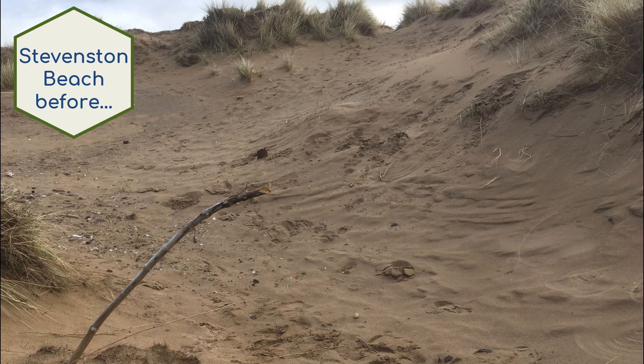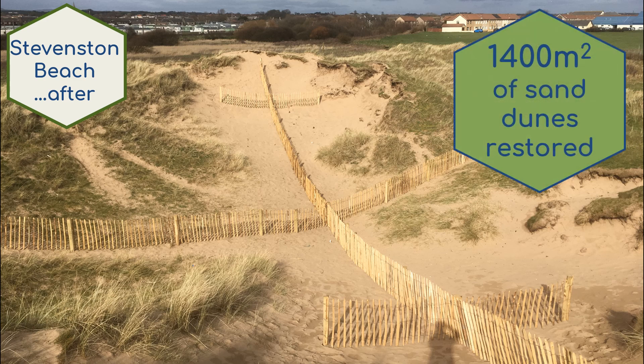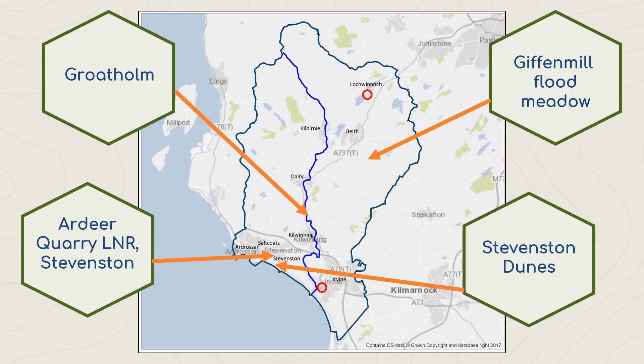The last community habitat improvement project, also helping to improve local resilience to flooding and climate change by reducing coastal erosion, was the restoration of 1,400 square metres of sand dunes at Stevenson Beach. This was achieved by installing chestnut fencing to encourage new dune formation. Young foredunes are a rare habitat for South West Scotland, and rare habitats encourage rare species who establish their homes here. Restoring these dunes and engaging locals in their importance will help safeguard the habitat and species recorded through identification workshops and activities.